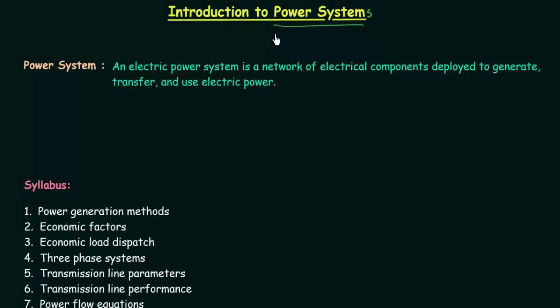in 2 different parts. In your colleges, they will teach you this course into 2 different parts. First one is Power System 1 and second one is Power System 2, and if the name is Analysis of Power System, then the name of course will be Analysis of Power System Part 1, Analysis of Power System Part 2. In one semester you will study the first part and in the other semester you will study the second part. We will cover the entire syllabus.